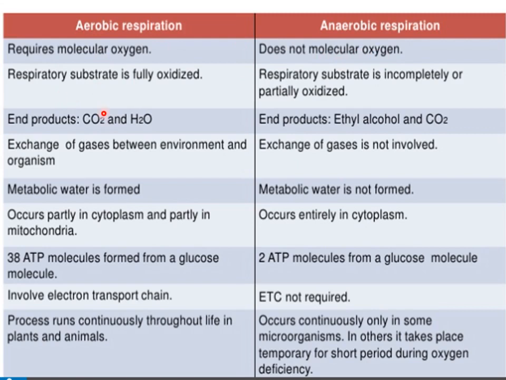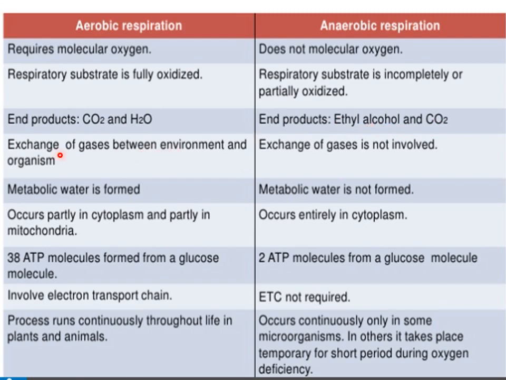And the respiratory substrate, in case of aerobic respiration, is fully oxidized in most cases. However, it varies a bit according to the type of substrate which is used. While in anaerobic respiration, incomplete or partial oxidation of the respiratory substrate occurs. The end products in case of aerobic respiration are carbon dioxide and water with the release of a huge amount of energy, while the end products in case of anaerobic respiration are ethyl alcohol and carbon dioxide, and in case of fermentation, it could be lactate as well.